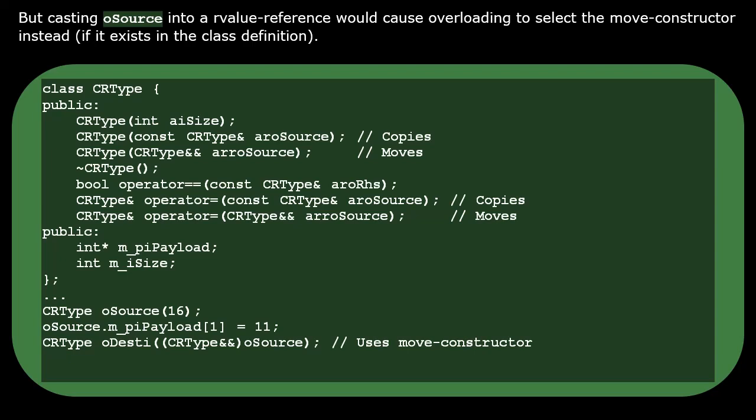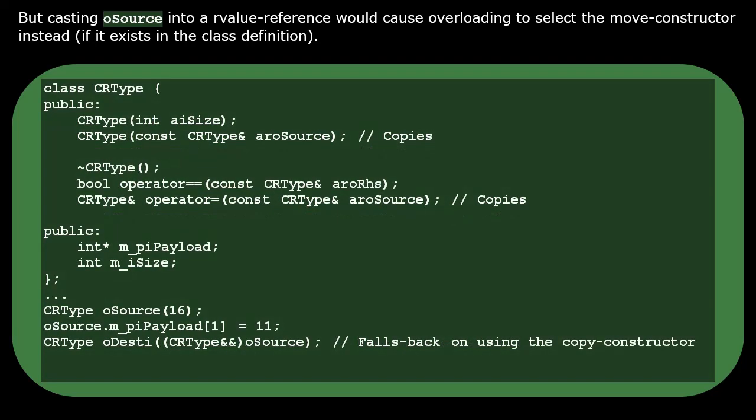So what happens if your client code passes an R-value reference, but the class type was defined without move semantics? The answer is that your R-value reference can automatically coerce back into a traditional L-value reference type, and the copy constructor will get called, kind of as a fallback. Although we saw in our previous example that overloading preferred to match the R-value reference type with its exact R-value reference parameter type, if the class programmer had written both copy and move semantics.